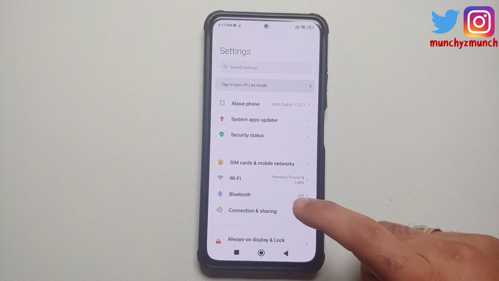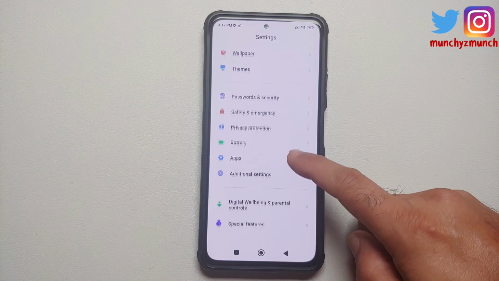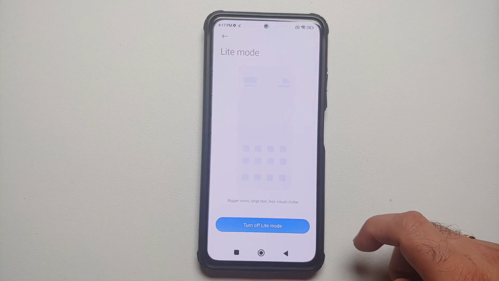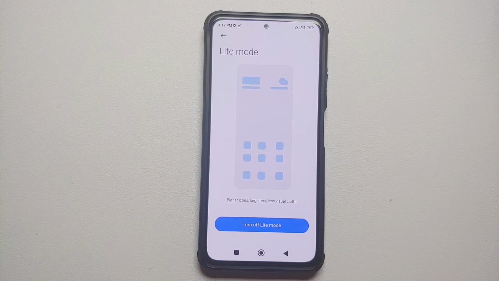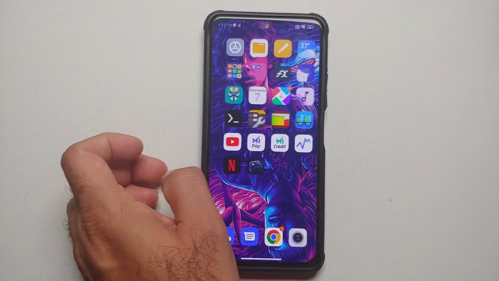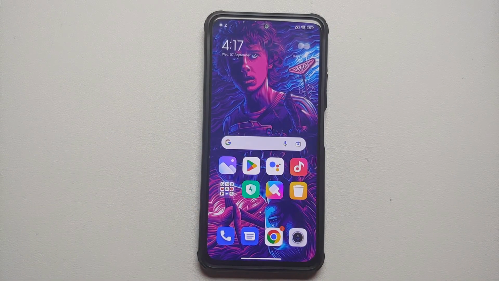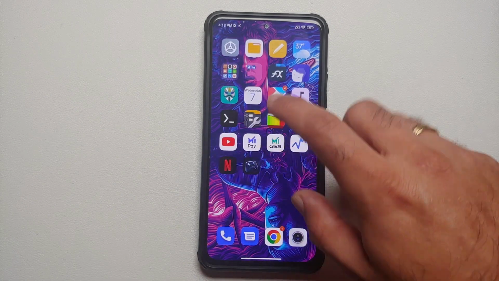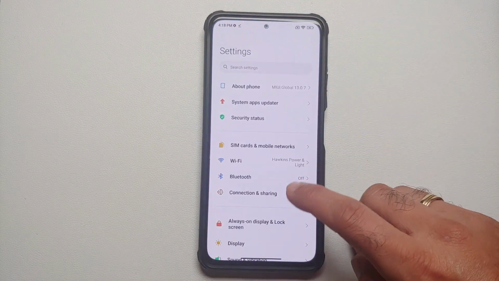So how do you get rid of light mode? Well, you can go into settings. Once you're in settings, you can go into special features here and go into light mode and say turn off light mode. Once you do that, your gestures will be back, but the downside right now is that the home screen layout got reset. As you can see, this is the default layout which comes with MIUI launcher out of the box. My icons, my home screen setup, everything got reset, which is a bummer and could be an issue with this specific build of the launcher.